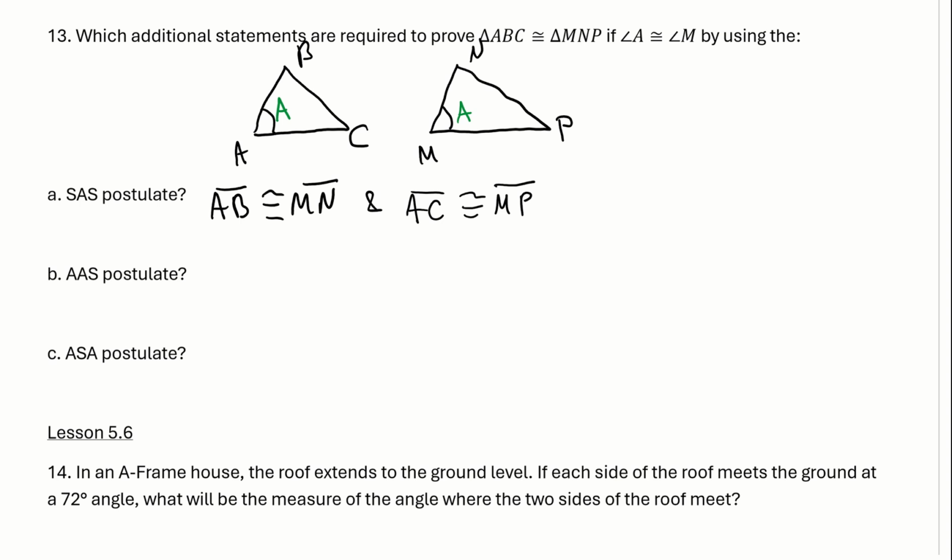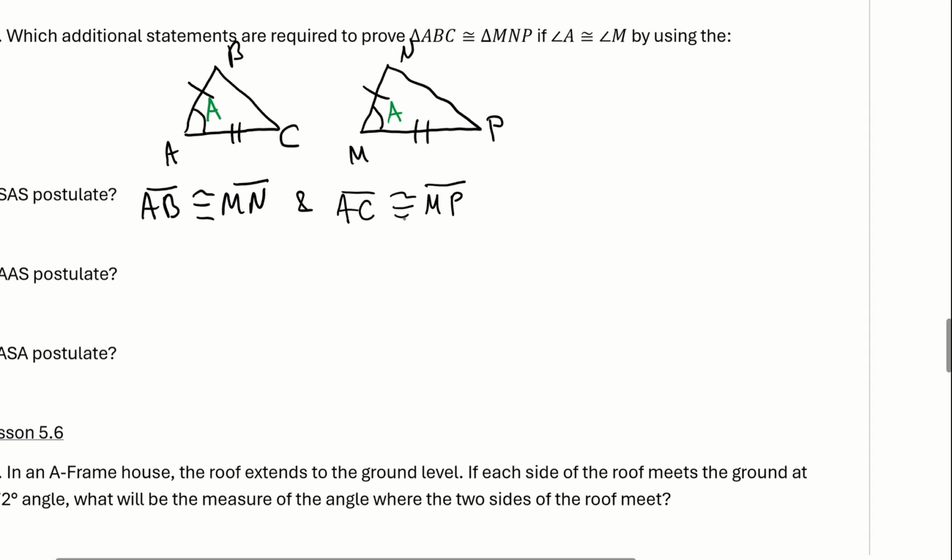Now for AAS, I would need to know, okay, I got an angle here. I would need to know either angle C or angle B is congruent to angle P or angle N, right? And then I would need to know a side, okay? Maybe I'll draw it for this one. I'll draw for all of them. All right, so here I needed to know those 2, right? Now for AAS, I'm going to do a picture for AAS now. This is the answer for this one, so let me just box that.